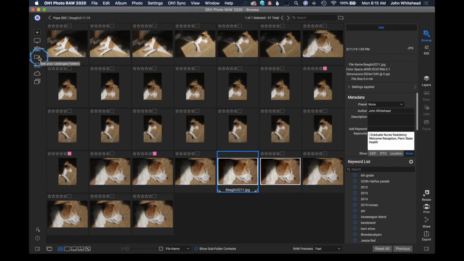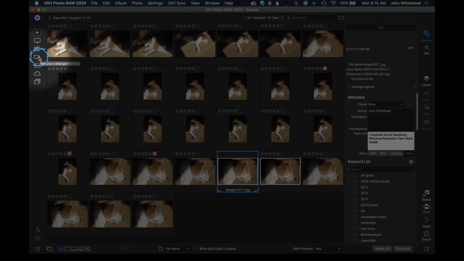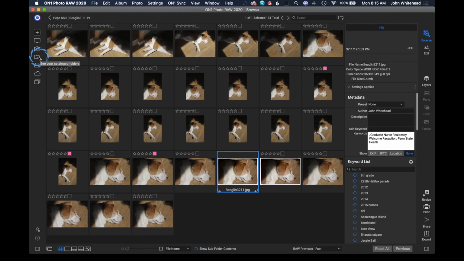Next thing we'll do is come over here to this folder. So this is to see your cataloged folders, if you want to see the folders that you have actually cataloged. Now, remember, you can just work on a folder and not catalog it, which is absolutely wonderful. I love this function of the program. For me, cataloging is not going to work, so most likely you're never going to see images in a catalog if I started using this. I just simply want to work on the program.